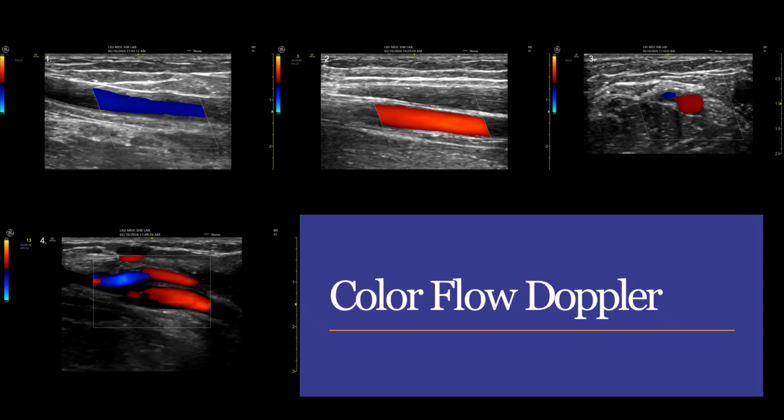So this slide is meant to give you some examples of what color flow Doppler can look like. So let's start with the image itself. Up here in the top left of your view, this is your color scale. Typically it's in blue and red. Just be aware on this machine, the way I've got it set up, the red is on the top, blue is on the bottom. All I want you to remember, these are two different directions. Don't make it too confusing.